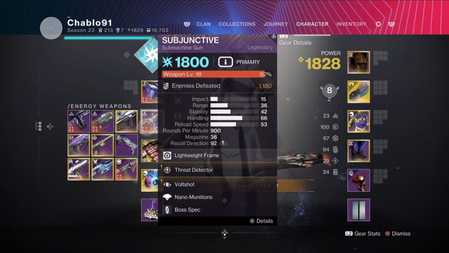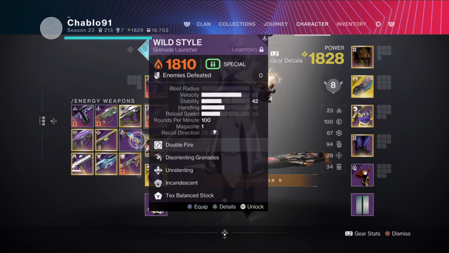Always put boss spec in your guns now. Don't be rocking minor or major spec, because they've changed. The champions now work with boss spec, so you really want to use boss spec generally. Sometimes you might rock major, but you don't need to use minor spec, so don't worry about that. So that's the comparison between the two.